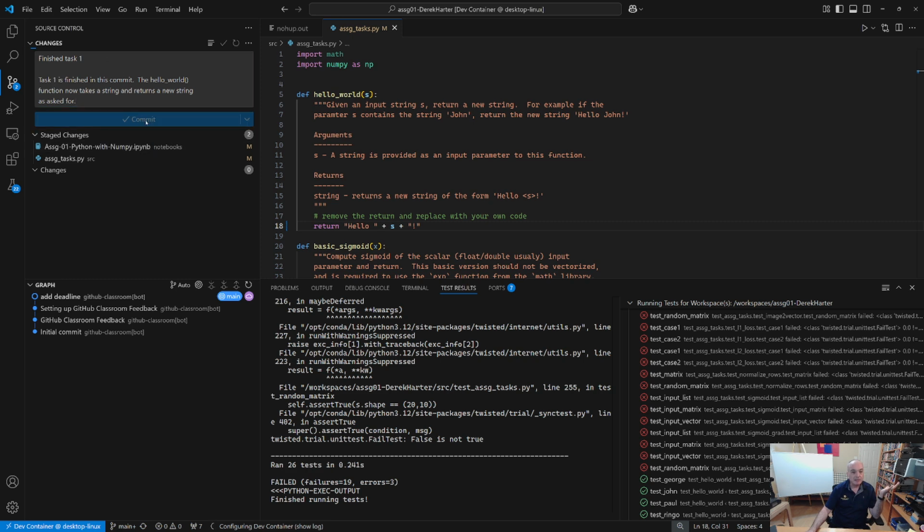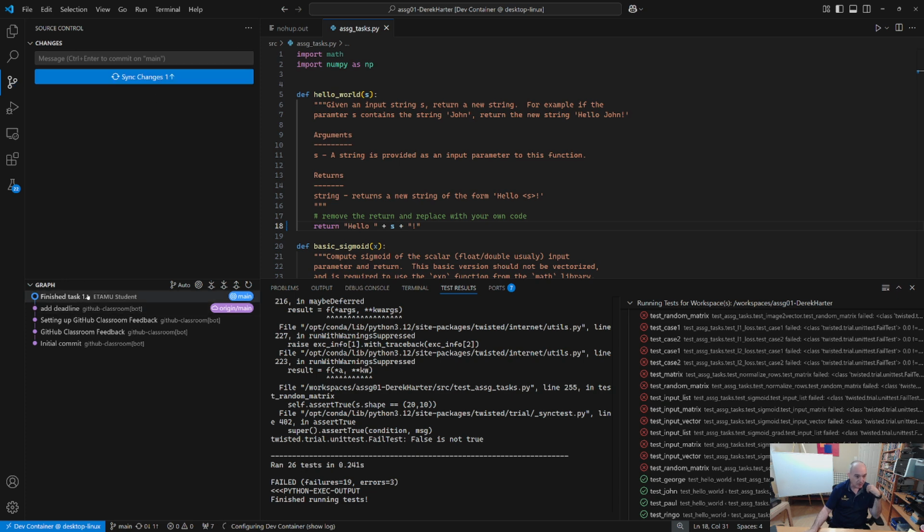You're going to create a commit. The commit is only local here now, so I haven't actually pushed it back to your GitHub repository, so I still can't see it until you do the sync changes. Okay? Sometimes you don't get this option. For some reason, VS Code might have a bug or something, and doesn't realize there are some local changes that haven't been pushed yet.